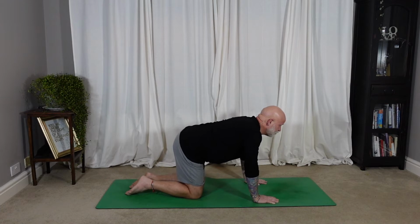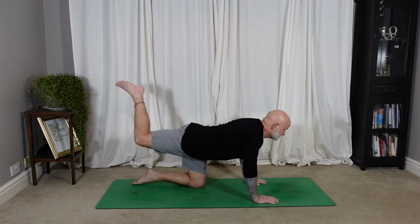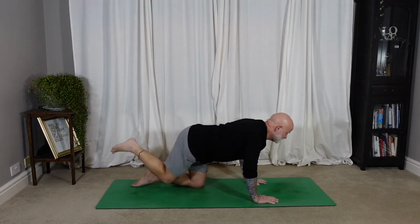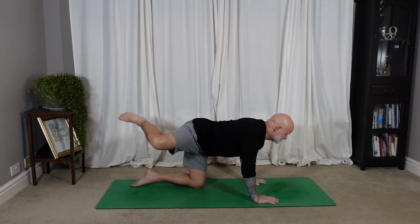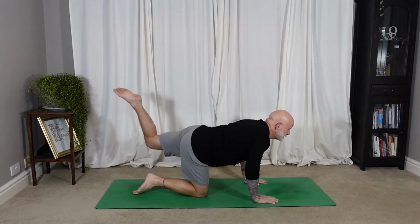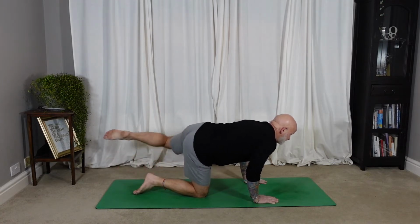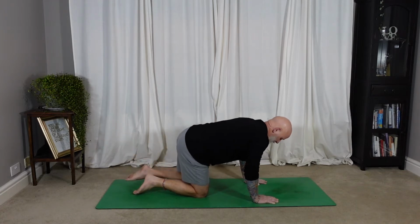Just take the right leg, keeping the knee bent. Raise the foot up. And just give that knee a little circle round one way and then the other way. And lower it down. Raise the left up and circle it round one way and the other way. And place the knee down.